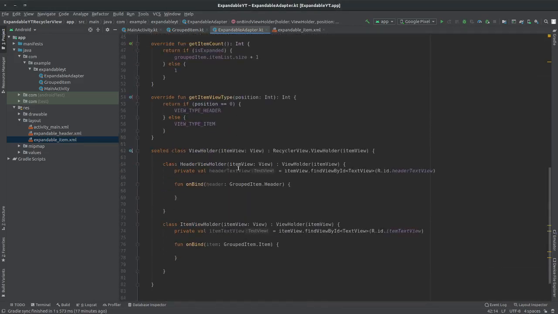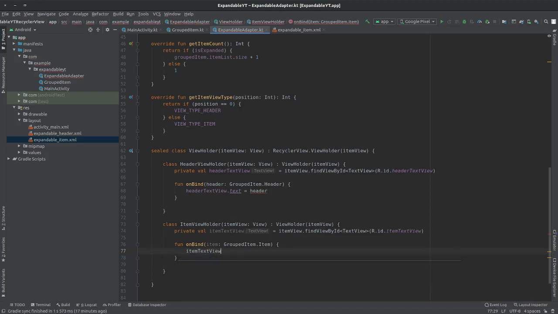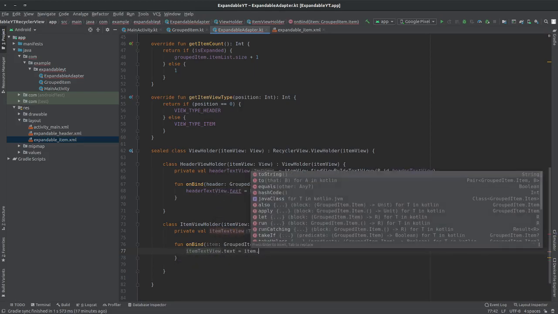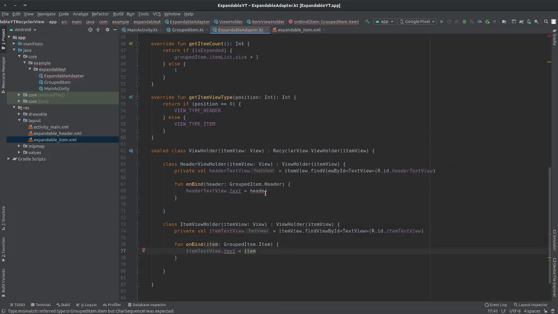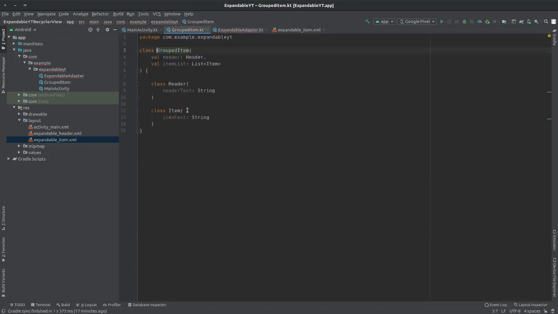Now what's only left is to render stuff here, and that's really easy. We're going to say header text view holder dot text is equal to header. Item text view text is equal to item dot, actually here I'm going to say item header.